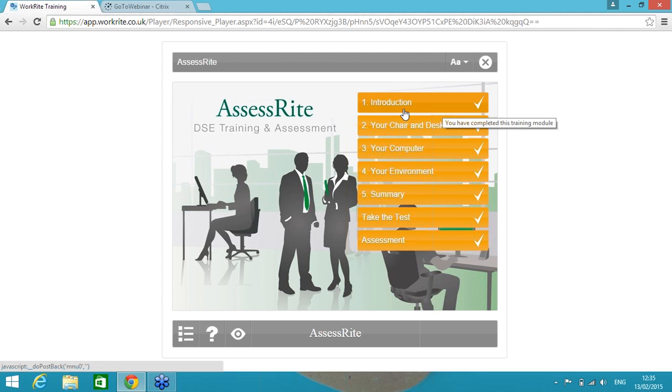So it's worth saying at this point that there are 3 automations within this system. The first automation is to remind people to get their training done in the first place. And the wording and the scheduling of those reminders, whilst they're automated, they can be completely tailored to your policies, your procedures, and your resources.